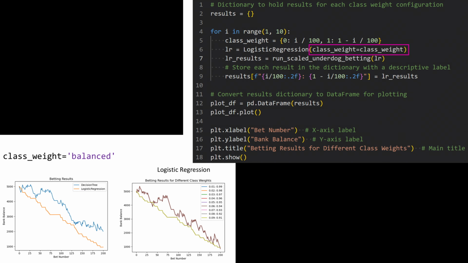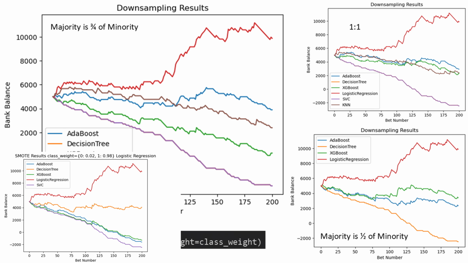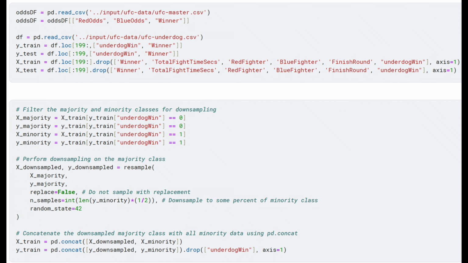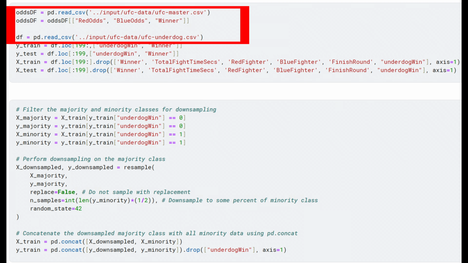Here we see changing the weight class for logistic regression showed some improvements. On the left, I gave the balanced argument a try. On the right, I tried searching for the weight values in 2 passes. First pass was in increments of 10% weights. Since 90% had the best result, I made a second pass with increments of 1%. After tuning logistic regression, we see downsampling the majority class and upsampling using SMOTE resulted in models that made money. When we applied downsampling and upsampling with default logistic regression, we got a flatter model, which is better than losing large amounts of money.